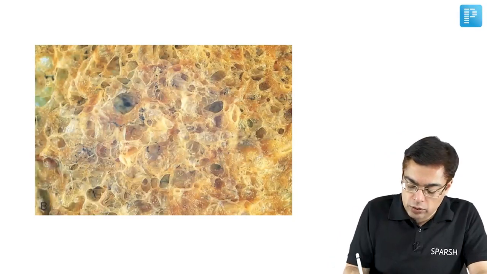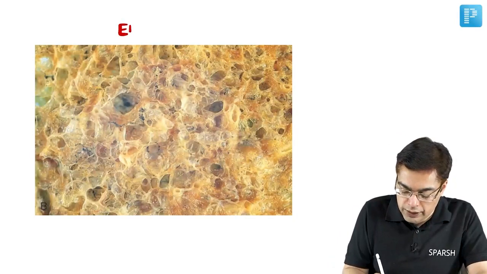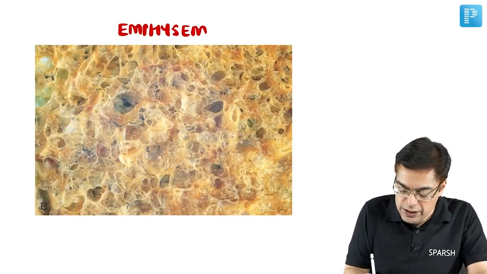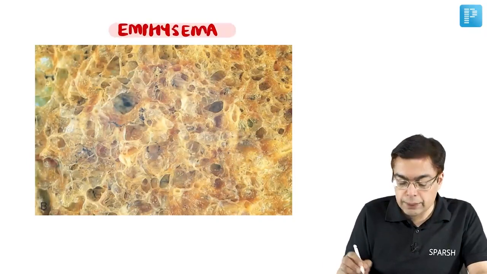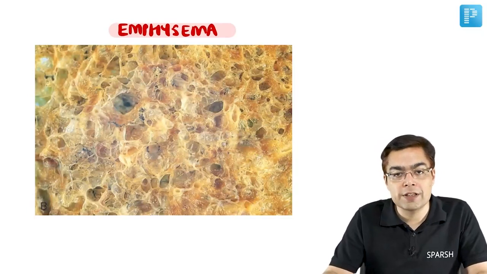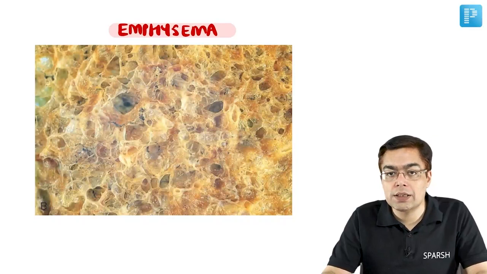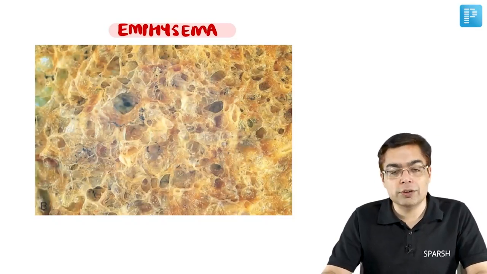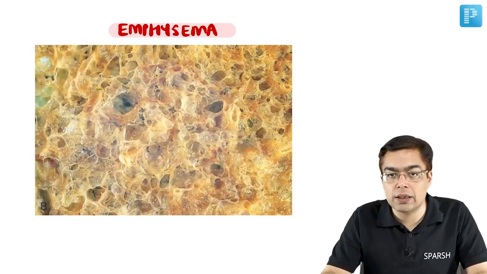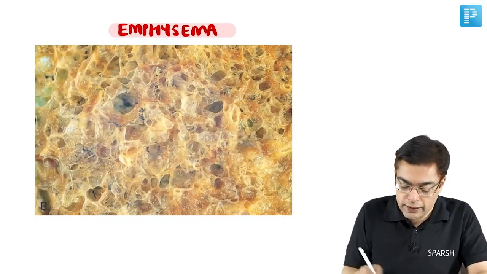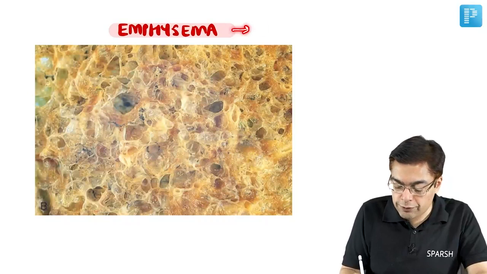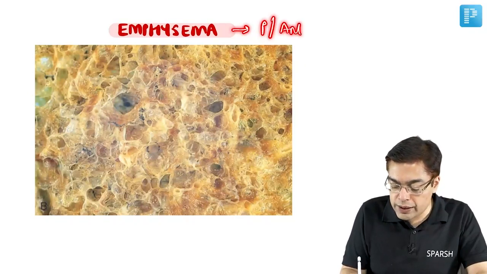The very first example of an obstructive lung disorder that I am presenting to you happens to be a condition which is given the name of emphysema. Now recall from our discussion that the part of the lung affected in a patient having emphysema happens to be the acinus. Why do we need to talk about acinus? The acinus is the functional unit of the lung. By that, what I mean is that the actual gaseous exchange is going to take place at the level of the acinus.